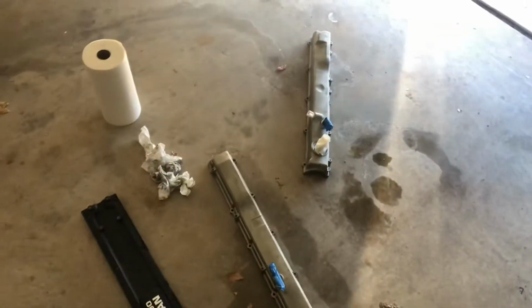Now I'm gonna let it just dry for a second while I grab a piece of plywood so I can paint here without painting all over the floor. There we go. All prepped and ready to go.